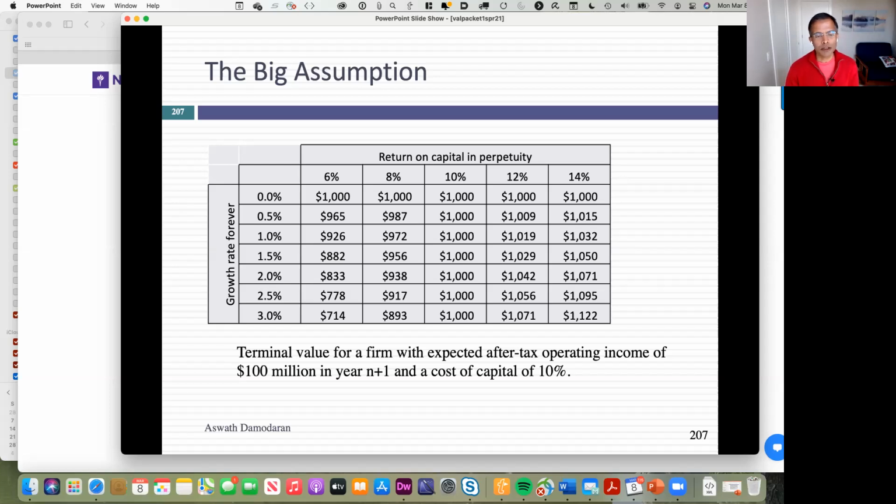One of the things McKinsey assumes is that when companies become mature, they earn no excess returns. What does that mean? That every mature company has a return on capital equal to the cost of capital. And if you earn a return on capital equal to the cost of capital, guess what? It doesn't matter what your growth rate is. You get the same terminal value. If it doesn't matter what the growth rate is, why go looking for trouble? Just use a 0 growth rate. So McKinsey assumes that mature companies earn a return on capital equal to the cost of capital.